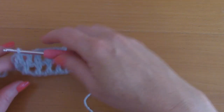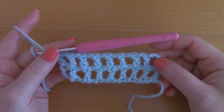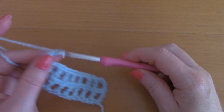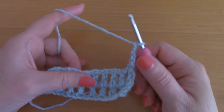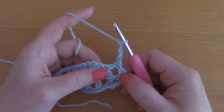And now for row 3 and every single row after that, you will be simply repeating row 2 that I've just showed you. So chain 4, 1, 2, 3 and 4. Turn your work, and this counts as a double crochet and chain 1 space.